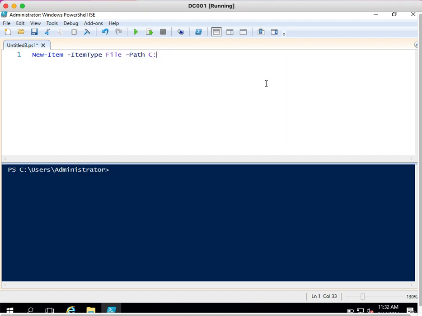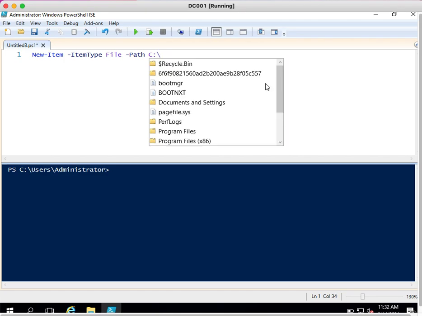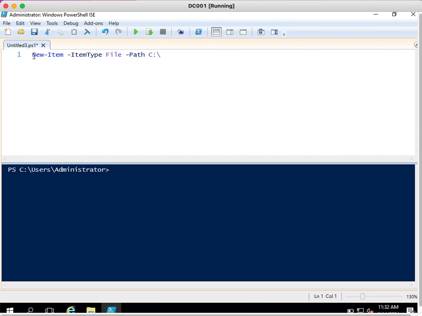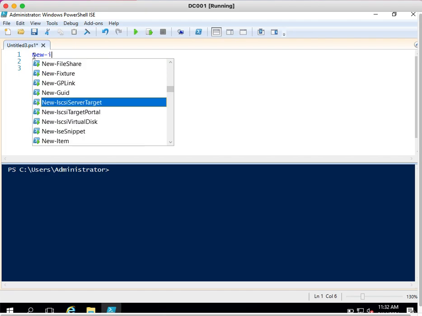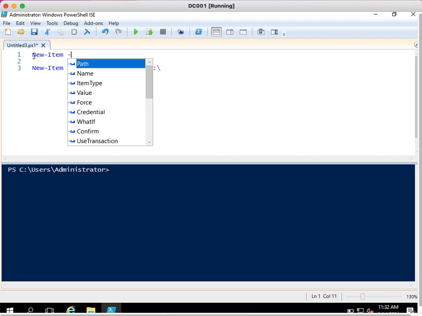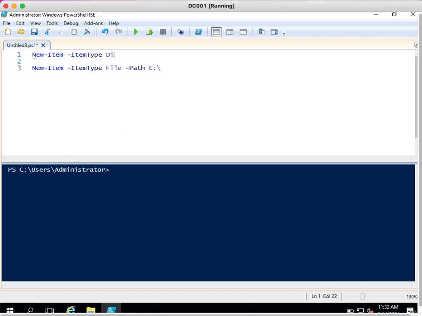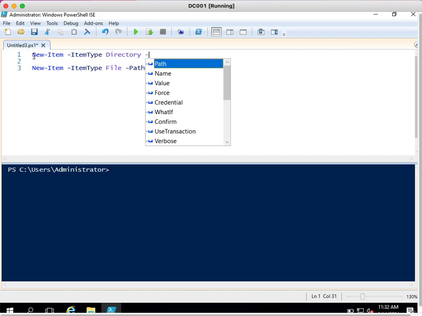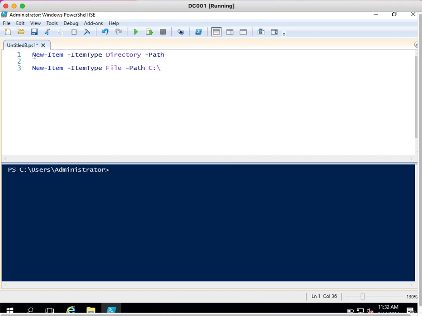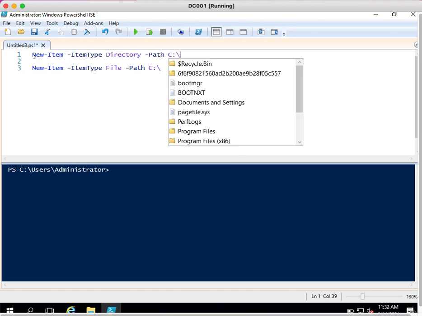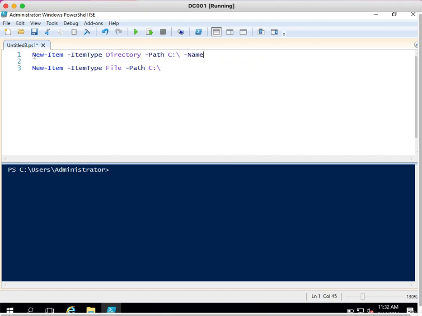The folder called logs is not available, so we can simply go ahead and create the new item called logs folder. New-Item, ItemType directory, then the path would be C colon slash, and the name would be logs.